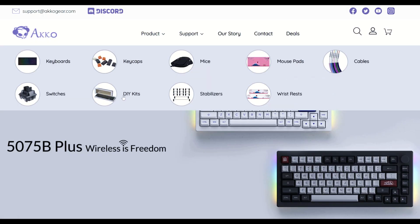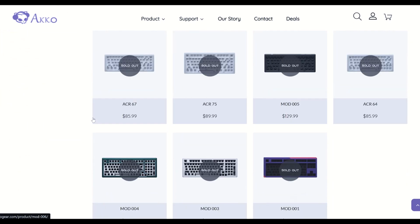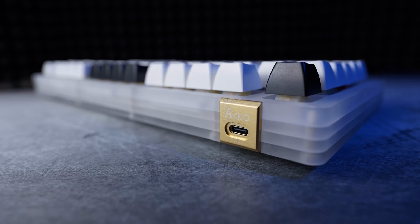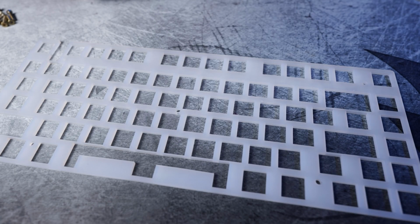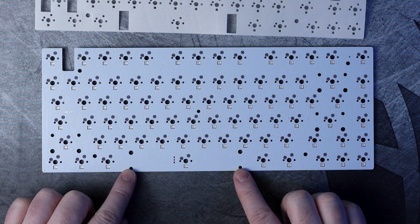So we're just going to have a real quick rundown of the specifications, pricing and the build that I've gone for. The Akko ACR75 V2 is one of Akko's budget or entry-level DIY kits that's got a gasket mount system. It's a 75% keyboard, hence the ACR75, and it's got 81 keys. This one has an acrylic case, a hotswappable south-facing RGB PCB, a polycarbonate plate with the silicone gasket system, a silicone plate dampening pad, a switch pad, and Akko's Doubleshot plate mount stabilizers. It's worth noting that while the kit does come with plate mount stabilizers, the PCB is compatible with screw-in stabilizers.